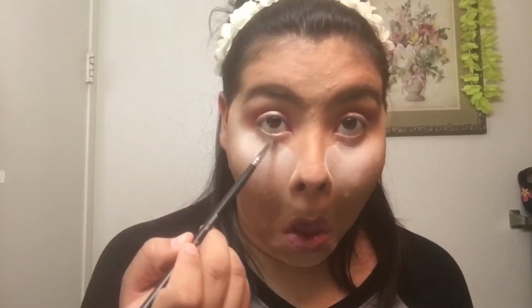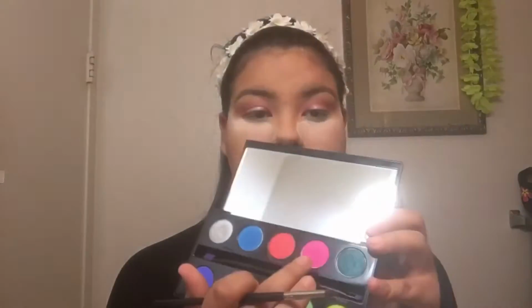And so for my lower lash line, I'm taking that pencil brush again. It's a Morphe blending pencil brush, sorry. It's a really good pencil brush. So then I'm taking the shades Freak and Thrash on my lower lash line. And I really blend that out and smoke it out as much as I would like to. I didn't go too low just because they're pretty bright colors and I didn't want to look sick or something.